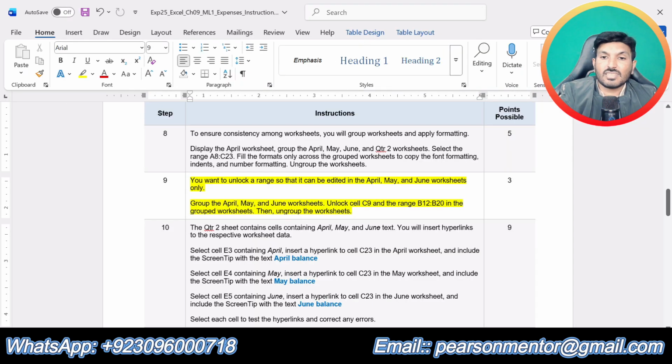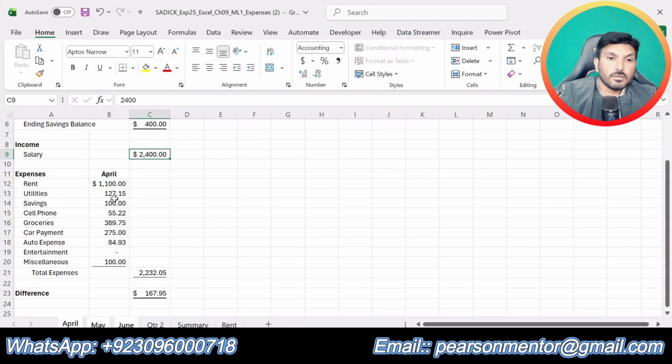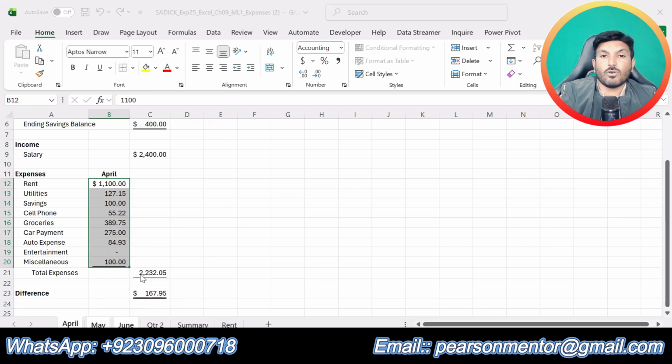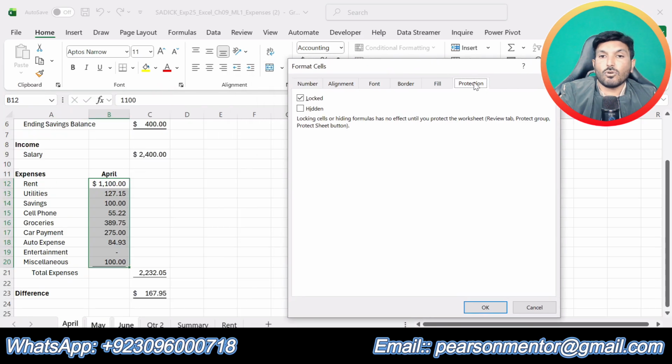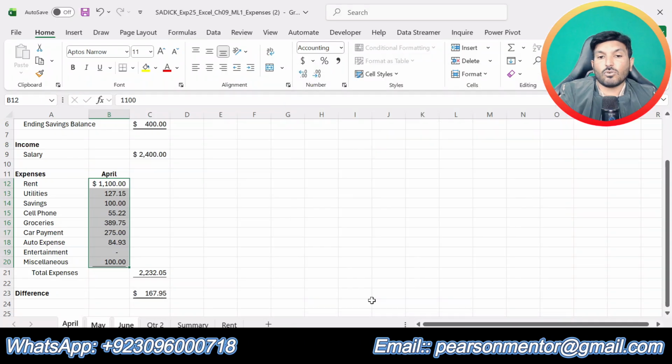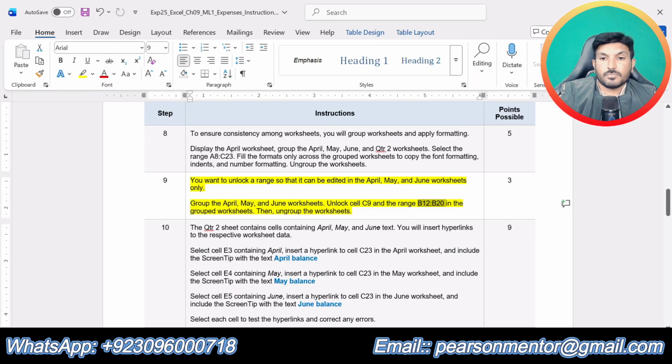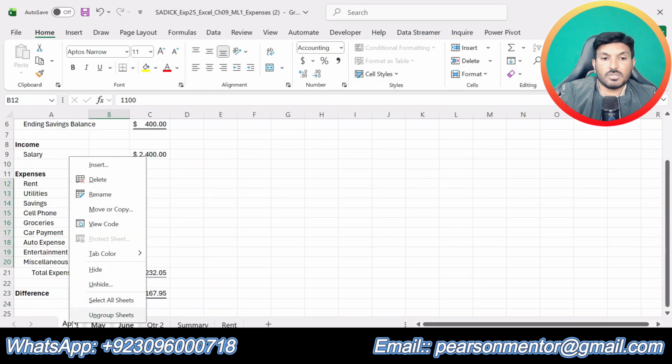Now we will select this range that is B12 up to B20. Again right click on it and select format cells. Then go to protection and again uncheck this box that is for the lock and click OK. Then ungroup the worksheets. So now we will ungroup the worksheets.